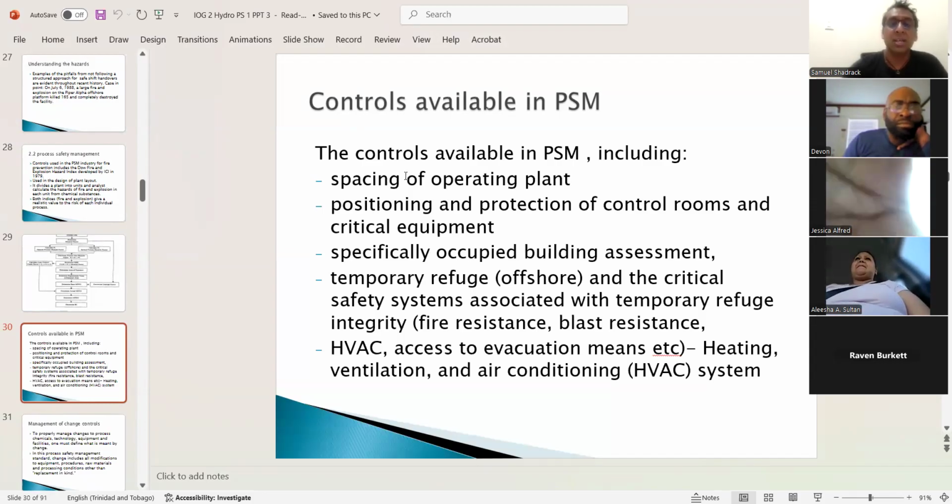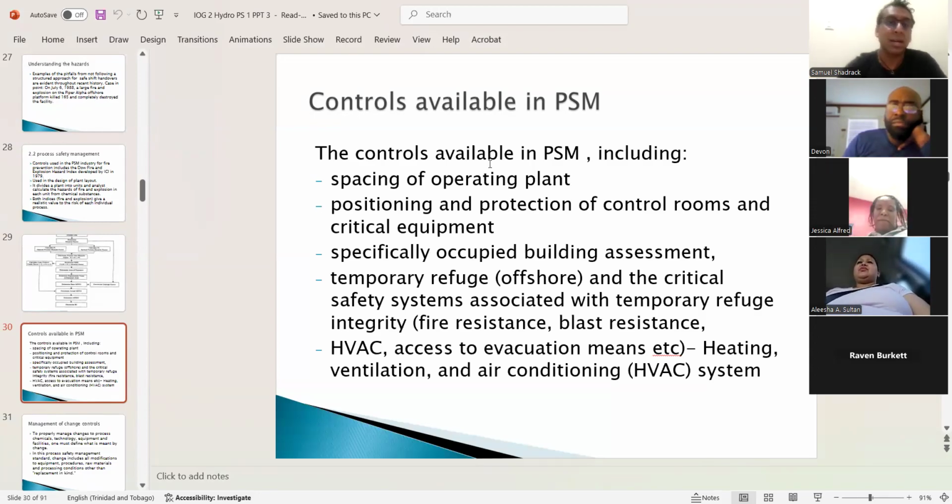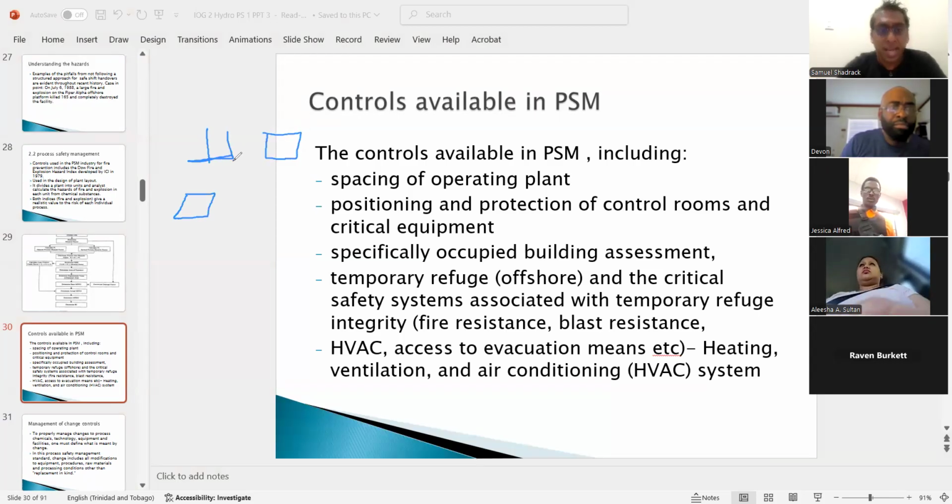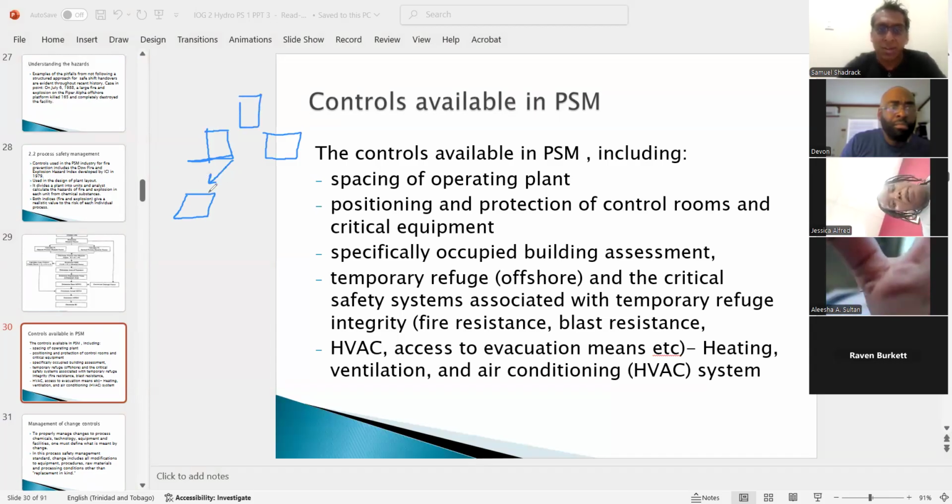So they suggested spacing of the operation plant. Again, let me grab my marker here. So there may be a part of the industry where the furnaces are located, but then the offices are here, right? Maybe a storage area is there, right? So this is in the design stage. If this is where the furnace is, or where maybe the tanks holding the chemicals or whatever are placed, right? So it's based on that that you space out where the office would be located.